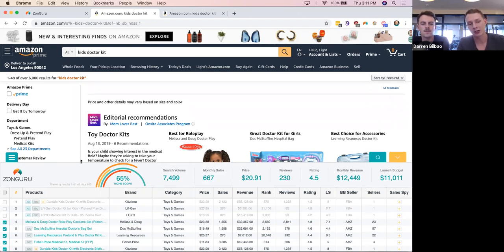The way that I like to break it down is 50% and below, probably not a good option for any number of those reasons. Once you start to get into the 55%, you're looking at a fair to average score. 60% and above, you're looking at good. 65% and above, great. And then 70%, you're looking at something that's probably pretty exceptional. I do product research using the Chrome extension all the time, and the highest score I've seen is 78%. Ideally, in the perfect category that exists on Amazon, you're looking at 100%, but I've yet to see it. So 65% is really, really solid.